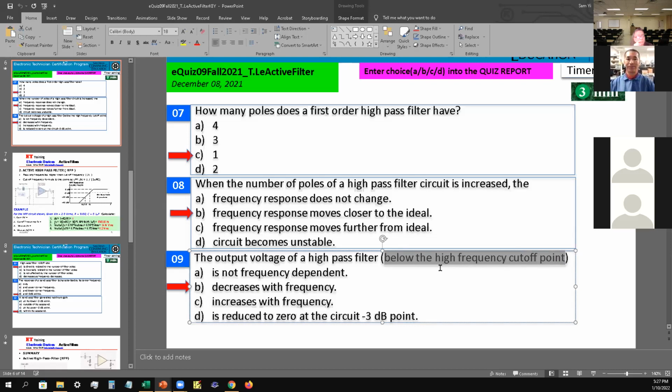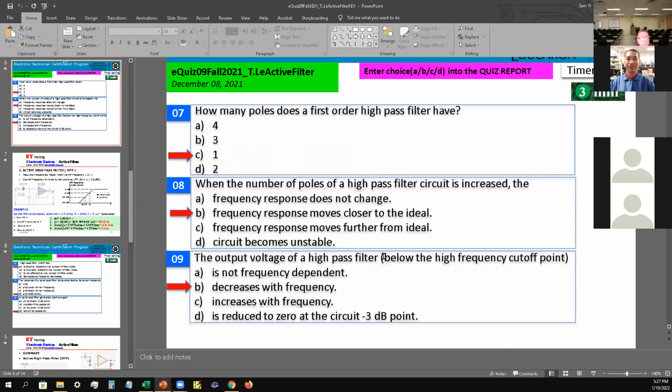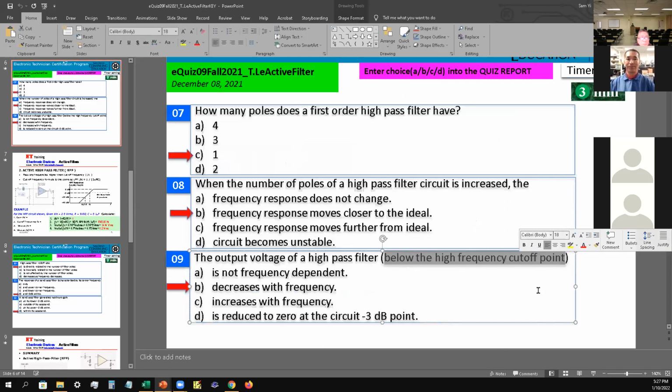No, but I read it the same way as Michael did, if you start from left going to right, from 0 and up. It just seems odd to read it the other way. But I understand what you're saying. That's fine. It's just the wording here that's been added in the parenthesis. So we're looking at anything below the high cutoff frequency.